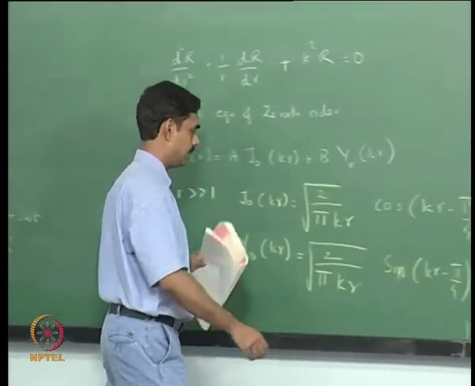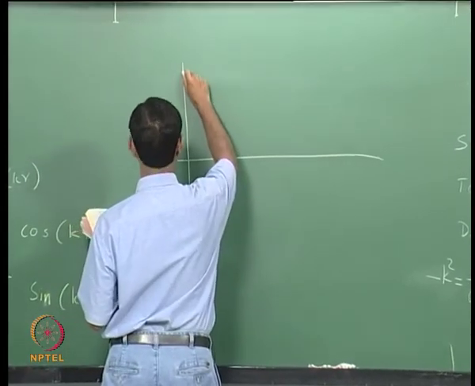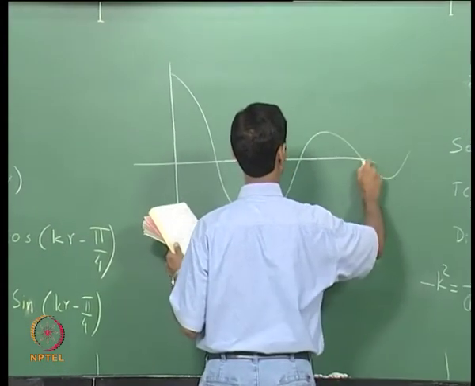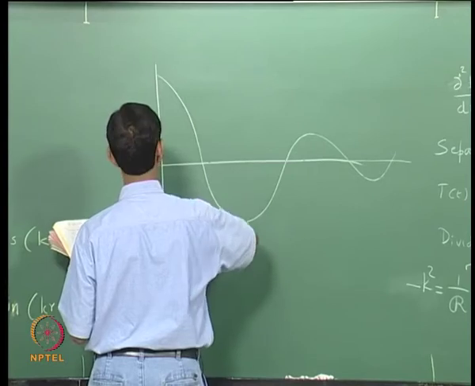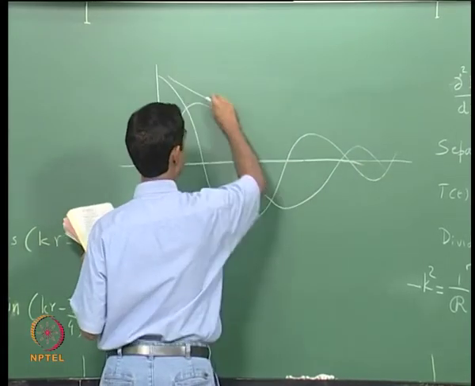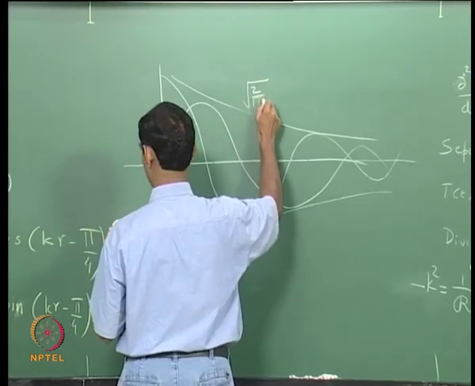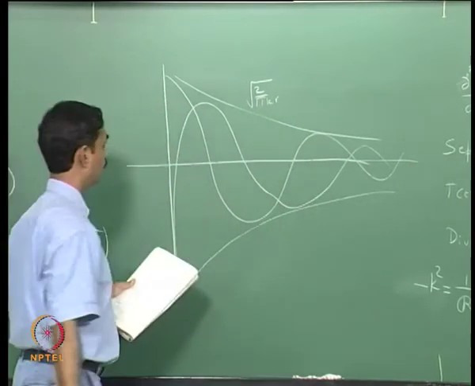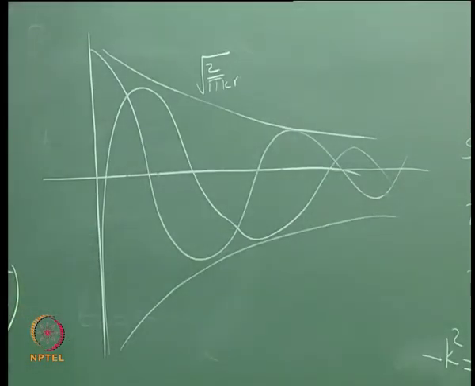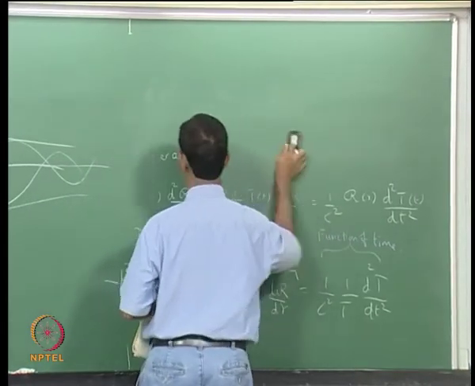So if you look at the Bessel function J naught and Y naught plot, J naught would look like this. So this envelope will be going like 2 over pi kr, like here. So you can see there is some kind of periodicity, but then there is a kind of evanescence or decay. So if you rewrite this with this asymptotic formula, again it is valid only when kr is much larger than 1.